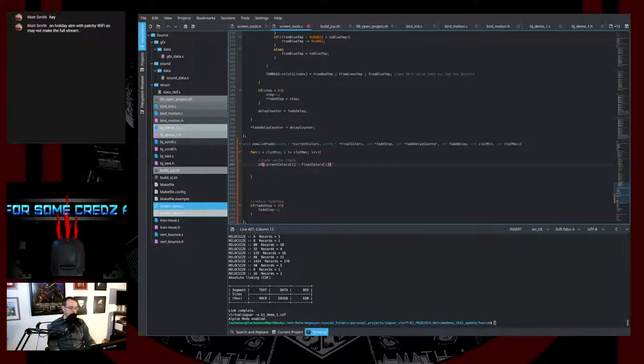And I'm going to wrap this in parentheses. And if it's greater than zero, let's see here. So for example, let's say our current color is one and our final color is two. If we do one minus two, that's a negative. That gives us negative one. And that means that we have a positive vector, so we need to fade up. So we'll set our vector to 1 rather than negative 1.